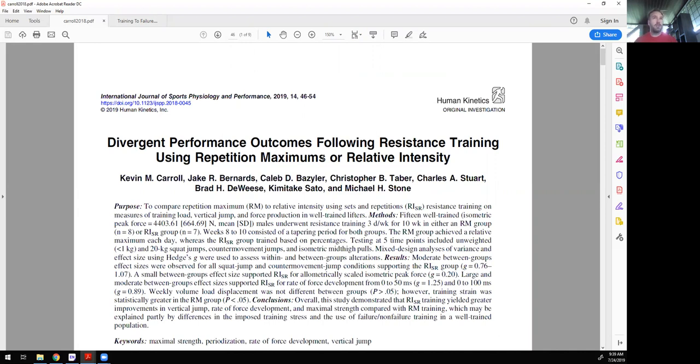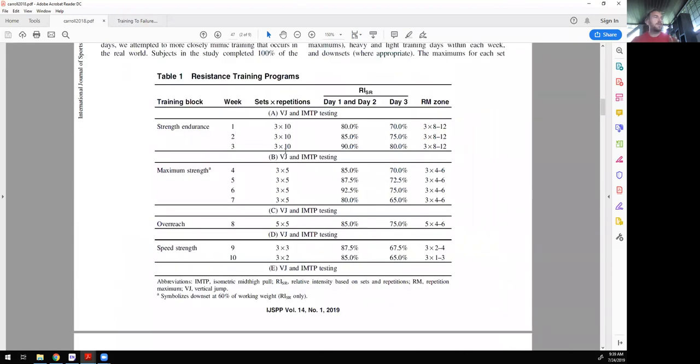Then they have this relative intensity group which is really weird and kind of hard to figure out. They have a longitudinal transducer, like a GymAware unit. This is their training schematic. The relative intensity group doesn't mean they're lifting 80 percent of their one rep max for three sets of ten - it means they're lifting 80 percent of their ten rep historical max, which is a lot different. Whereas these guys are consistently just blowing it out on that last set, and day three is intentionally made very light. These two schematics are a lot different.